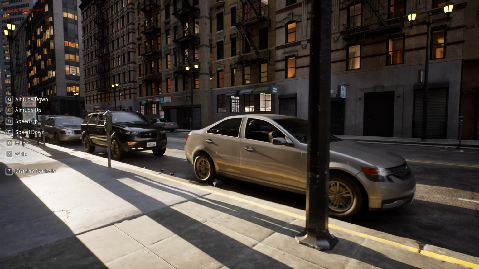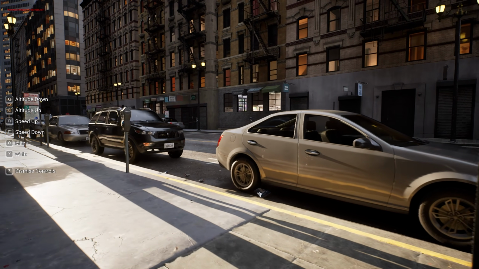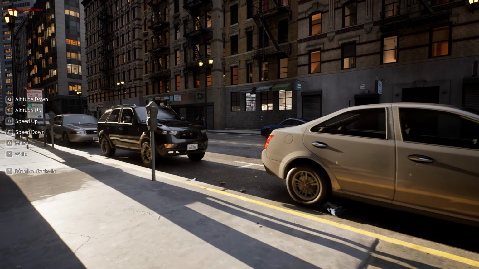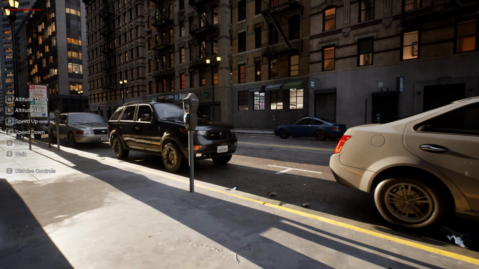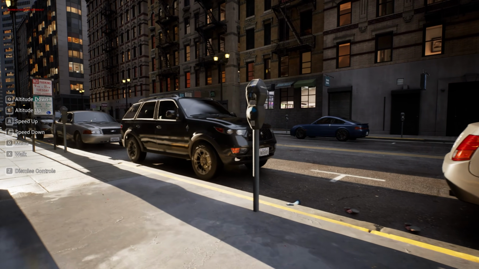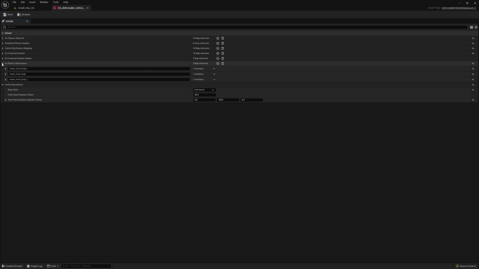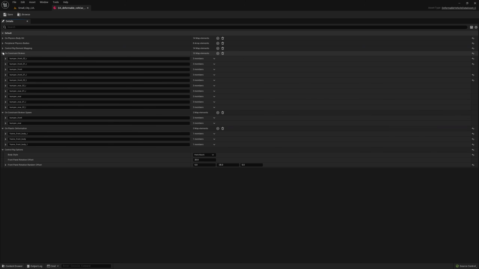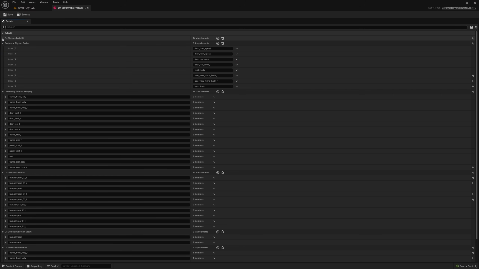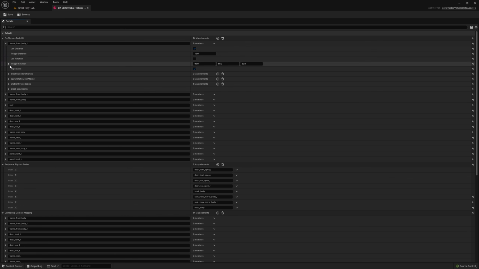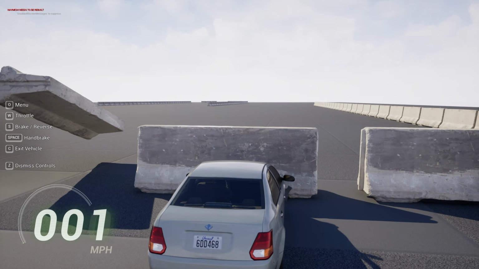To support all of the vehicle types in the city sample, a data-driven approach was used. Each vehicle type has a data asset where a variety of attributes are set. This data is queried after each physics solve to see if a deformation event has reached a threshold to cause a secondary action. Each vehicle has a different size crumple zone.